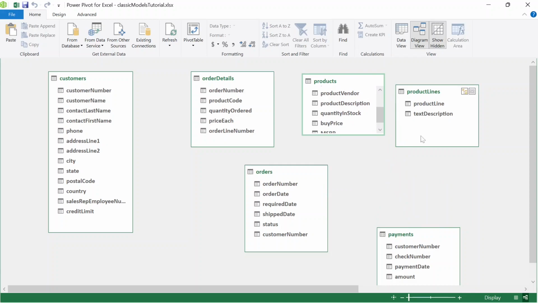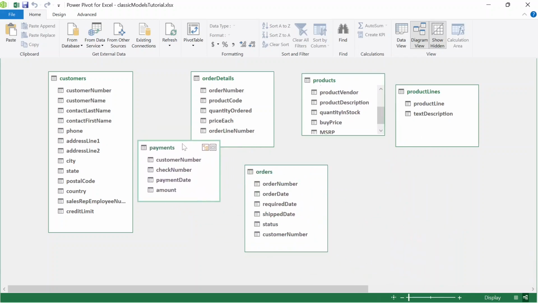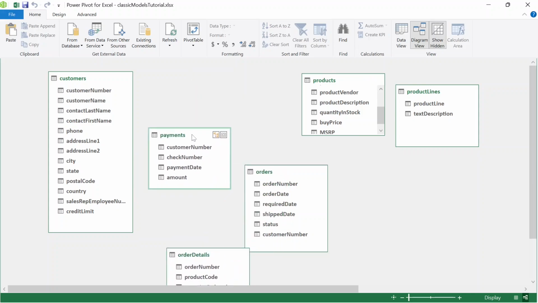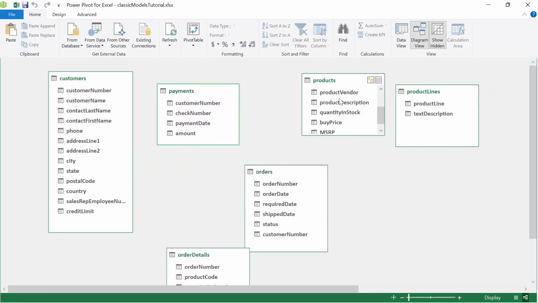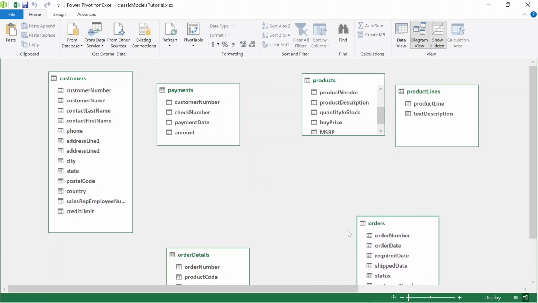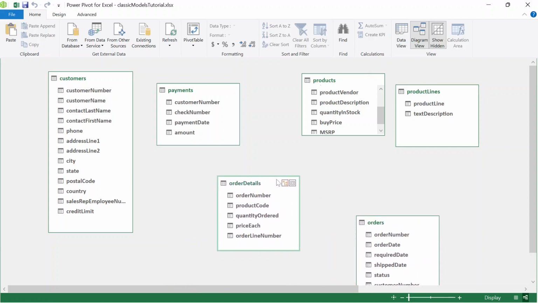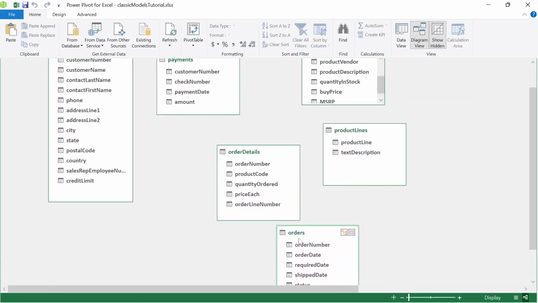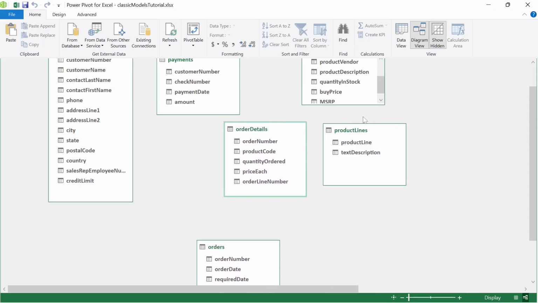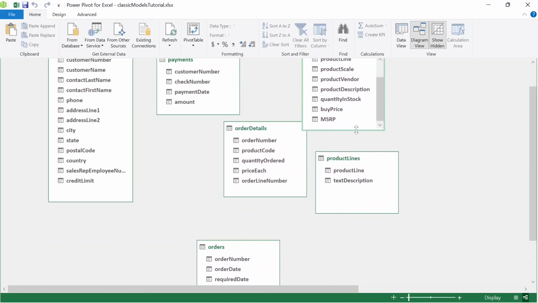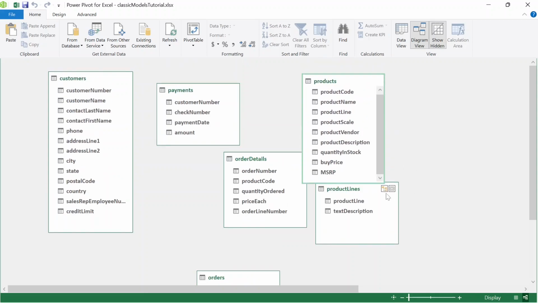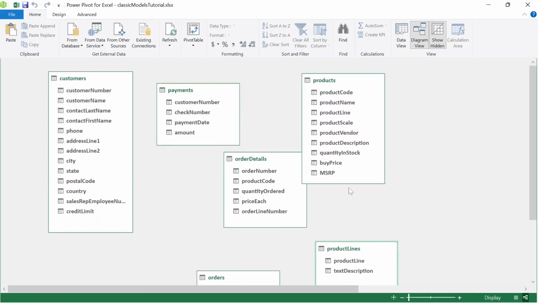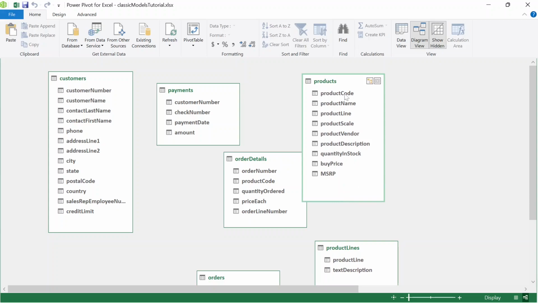So I'm just going to arrange this in a way that we can easily create our data model. We're going to have the payment information, and the product in there. So the payments, the products. We're also going to have the product details. I might not keep the product details right here. Just for understandability, let's say you can put the product line in here. I'm going to show you in a second why I'm doing this, so don't worry about that. I will explain why I'm putting this arrangement. It will make sense when you begin to model this; you'll see why I kept it this way.